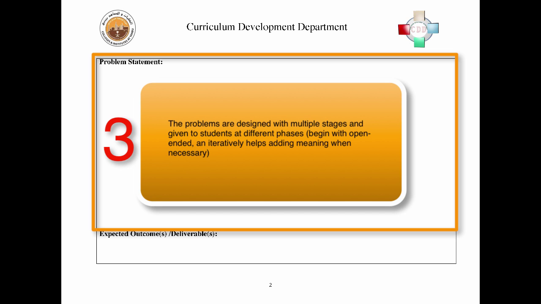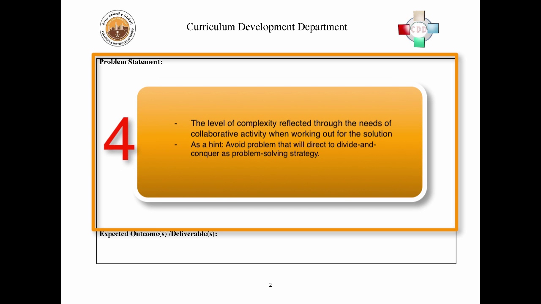Third, problems are designed with multiple stages, and given to students at different phases. Begin with open-ended, and iteratively help add meaning when necessary, as the students work through the problem. Fourth, the level of complexity is reflected through the need for collaborative activity when working out the solution. As a hint, avoid problems that will lead to divide and conquer as a problem-solving strategy.